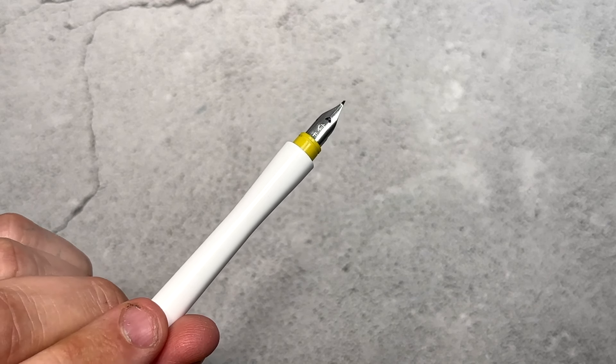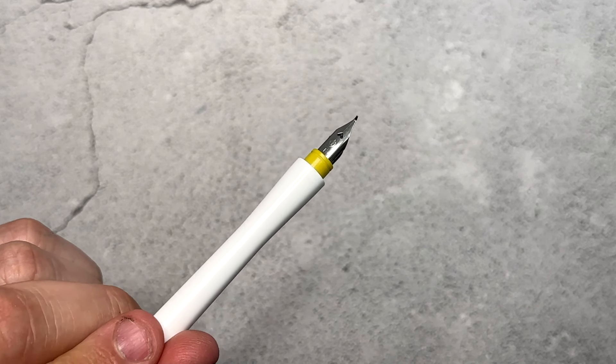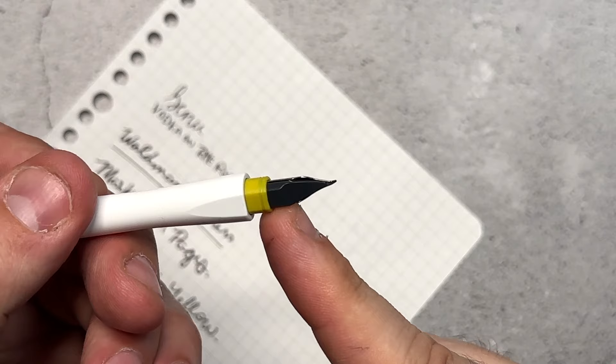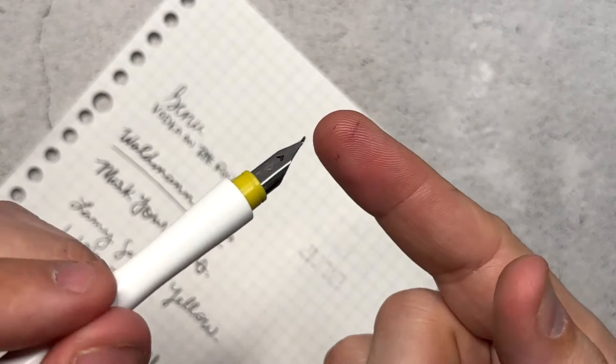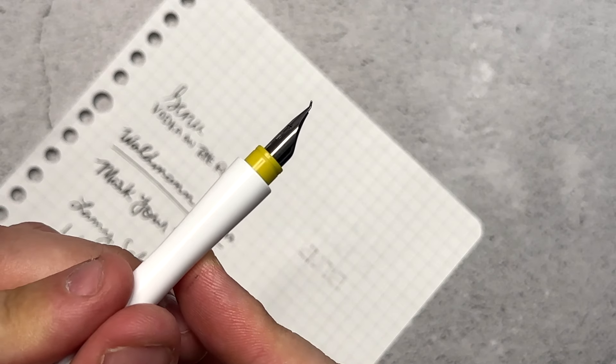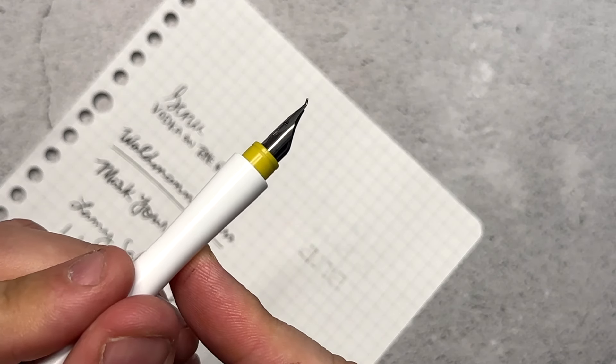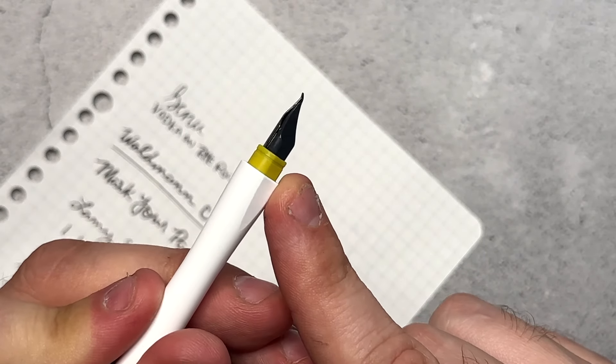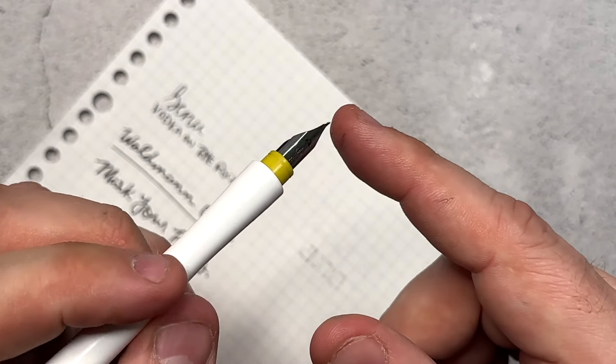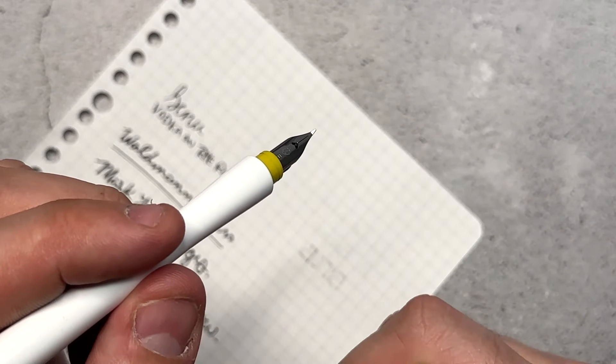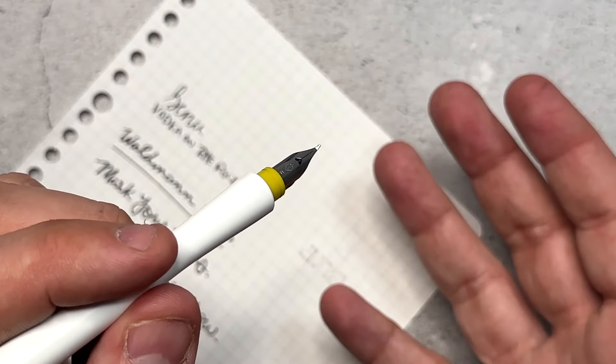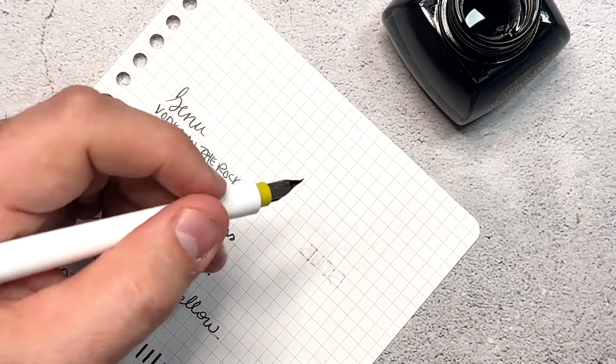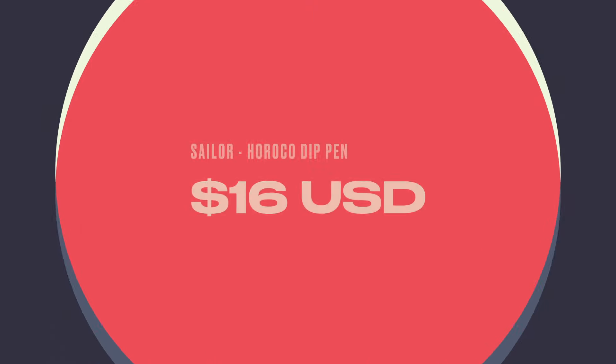What's so cool about these nibs is that it's supposed to imitate writing with a brush. And it's doing that by utilizing the nib here which is very different looking laying flat like this. It actually looks like the nib has been damaged. Like it fell on the floor and it's been bent but that's what these nibs look like. So what's cool with it is that when we're writing with this flatter side here you're going to get the thicker parts of that. And then if you're pulling up just a little bit you're only going to get that tip and then that's going to be a lot thinner looking. So I've actually never written with a Fude nib before. I've used brushes as pens before but let's see what we look like.